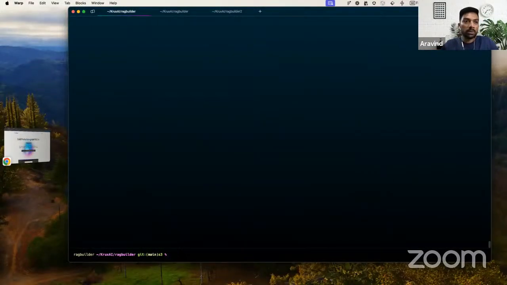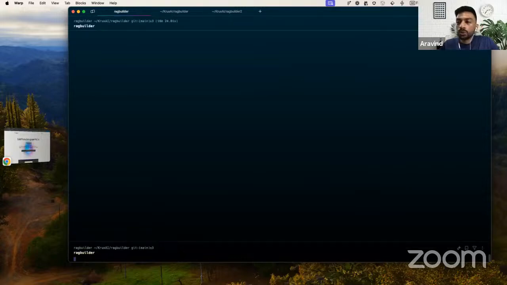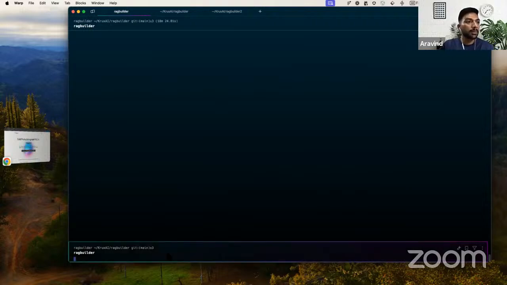So I'm just going to come to my terminal. I'm going to type in ragbuilder. And what it's going to do is spin up a Uvicorn app locally based on FastAPI, right? So everything runs locally in your system, in your environment, unless you're using a third-party AI service like OpenAI or something along those lines. Data is never leaving your system, your environment, right? So that's good about it. Yeah, let's take maybe a couple of seconds for it to spin up.